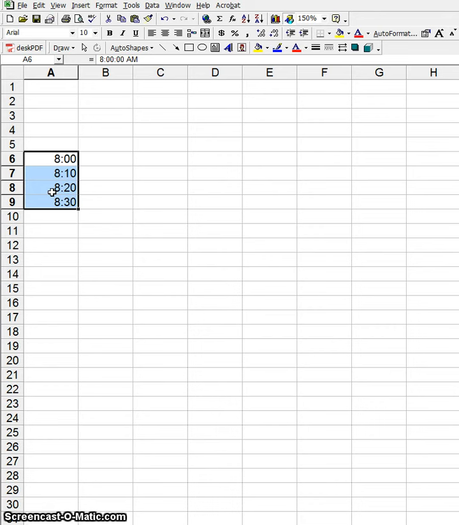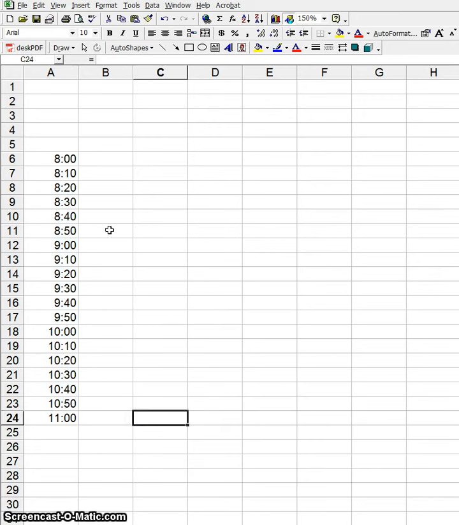With all of the pieces of information selected, we're going to go down to the bottom right hand corner, and right at the corner of the bottom border and the right border, there's a little tiny box. It's the fill box. We're going to grab a hold of that fill box. We're going to click and hold, and we're going to fill the pattern down to row 24 and let go. And there you can see it added 8:40, 8:50, 9 o'clock, all the way down here to 11 o'clock.